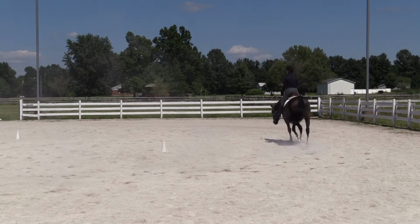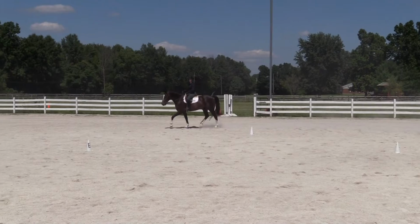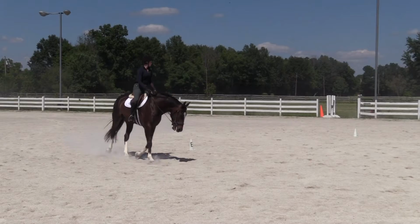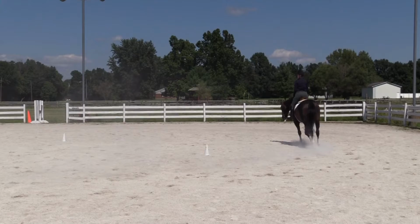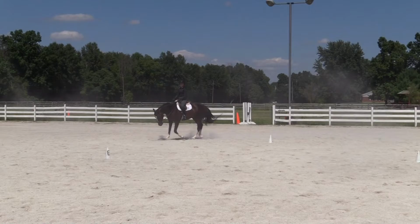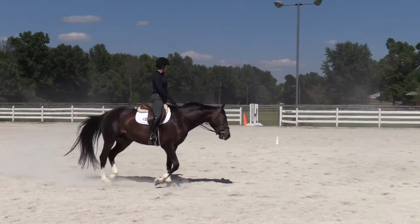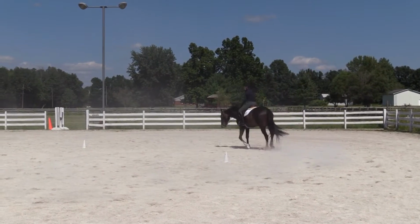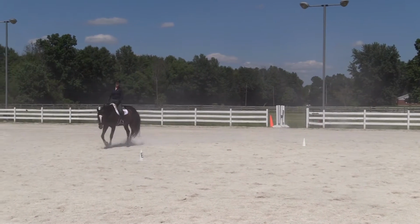He's coming a little low in the stretch right there. He's at what we'd call the maximum for the stretch. Any lower and he can't help but be heavy on the forehand. There. And that's simply because the hind leg, when they get lower than the eye at the level with the elbow, can't reach far enough forward to compensate for all that weight being on the forehand. The head and neck is about 10% of the horse's body weight. So if it gets down too low, there's nothing he can do to help counterbalance that.